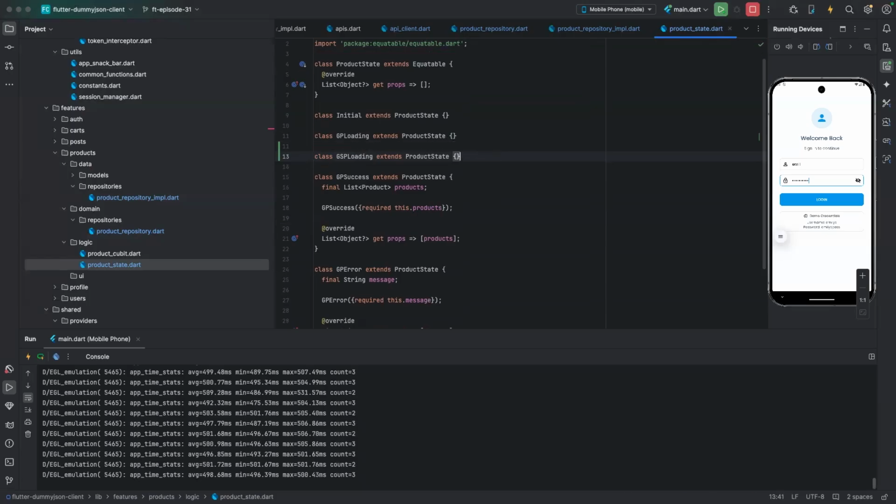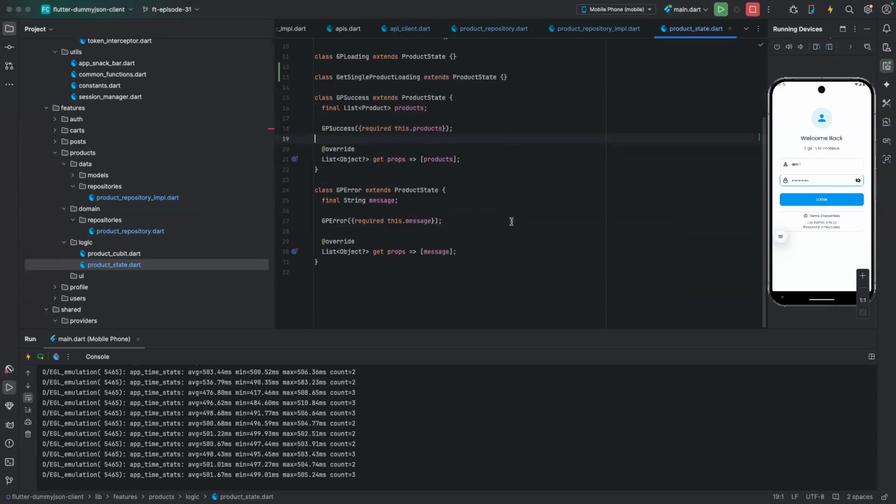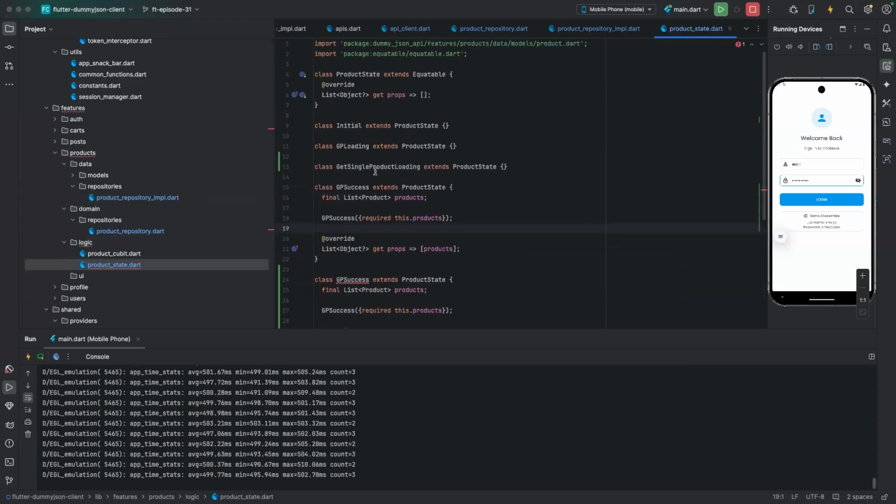I advise you to use words or naming that is straightforward. So it could be getSingleProductLoading. Let me first confirm loading if I didn't make an error.